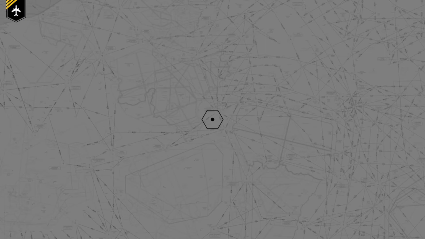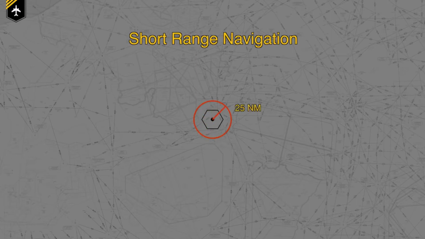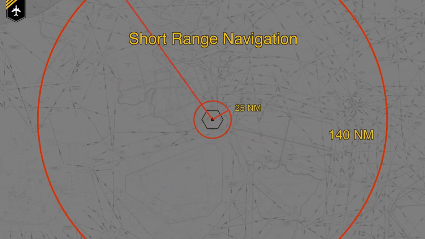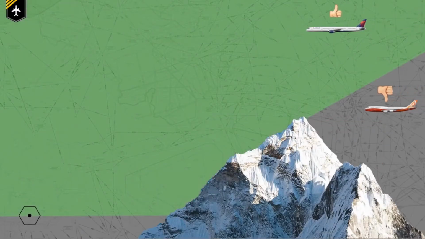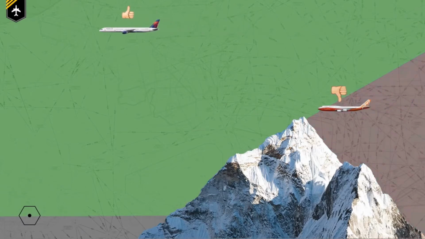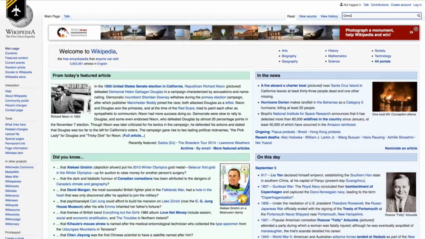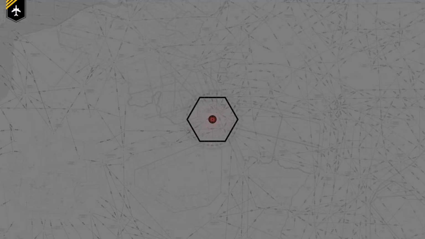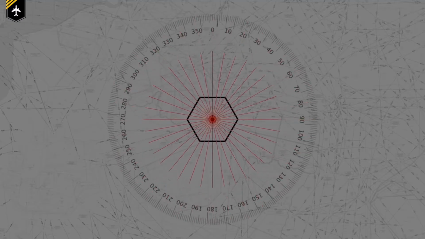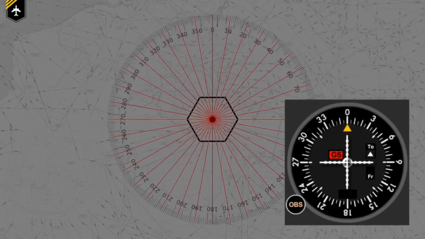Let us have a short review of what a VOR is. VOR stands for Very High Frequency Omnidirectional Range, meaning it is only available for short-range navigation. VORs are only receivable from 25 nautical miles up to 140 nautical miles usable radius, and line of sight, meaning that if there is a mountain between you and the VOR, you cannot receive a reliable signal even though you are within its range. Omnidirectional comes from the Latin word omni, which means all or every, meaning that the VOR sends out signals throughout 360 degrees, which can be received by a VOR receiver.